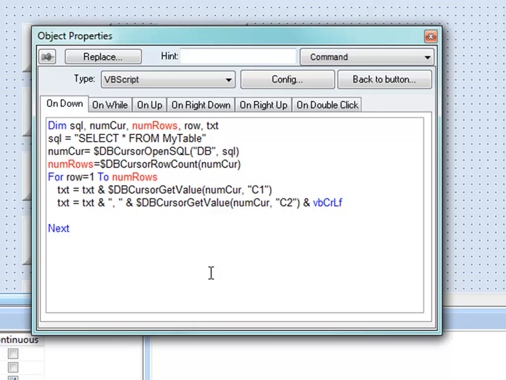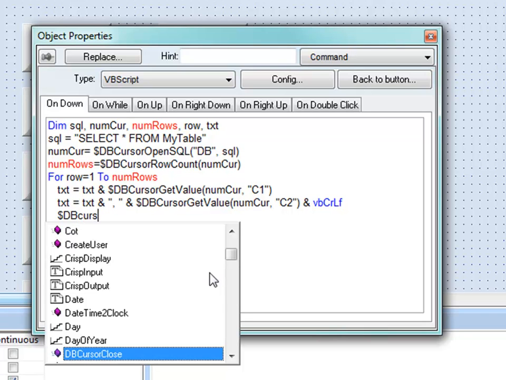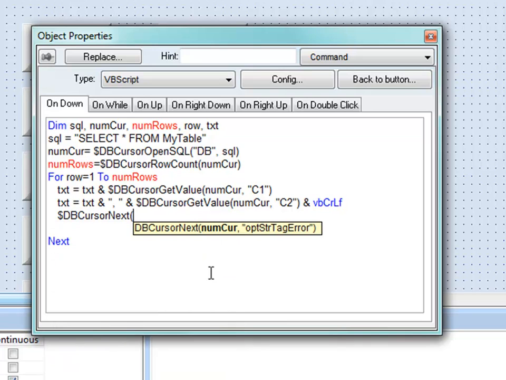So we're going to drop down a line, and then we're going to use the built-in script $db cursor next. And after that, we're going to point to num cur, and that will point us to the next row.